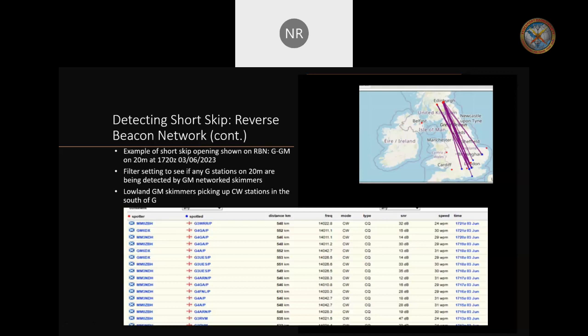If you're getting big stations like K9, K1LZ or something like that being received in the UK, and they're only sort of 10, 9 dB or something like that, with your petty little station, don't bother working. The opening's not quite there yet. But as that number climbs into the 30s, that's when you start knowing an opening for a little station is available. It's a really, really good tool. In fact, there's probably too much information on everything.